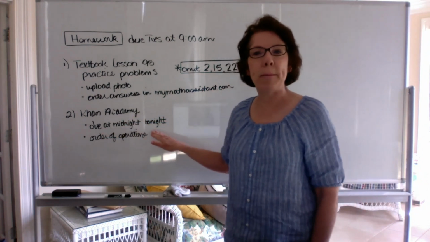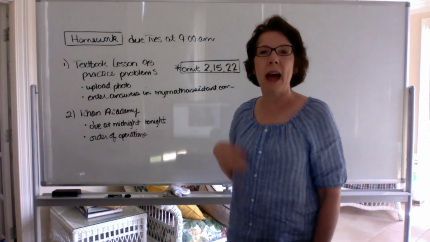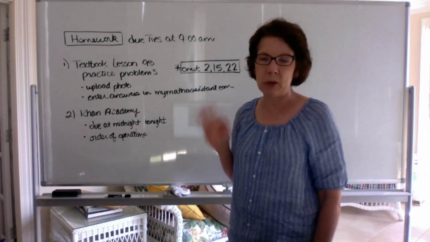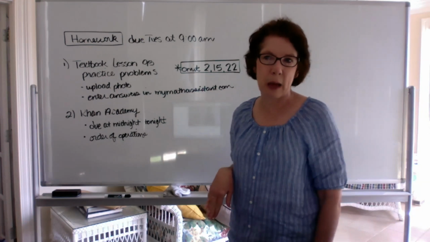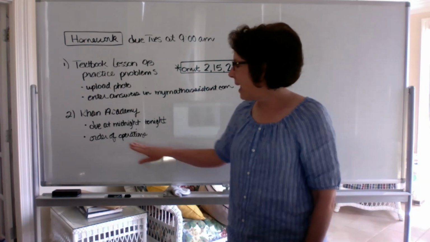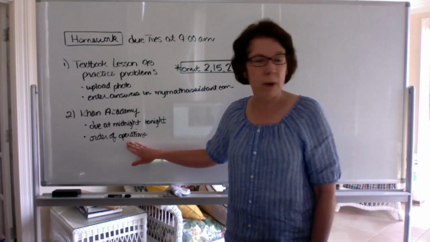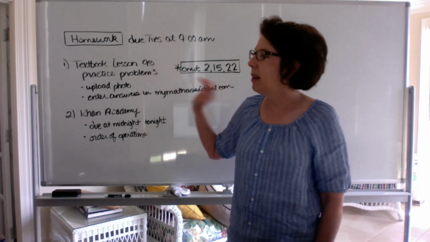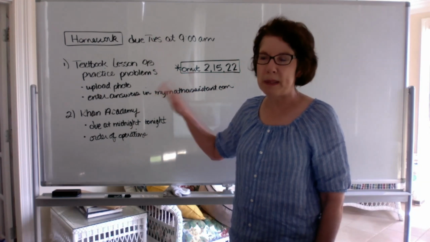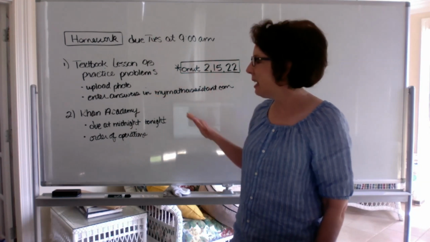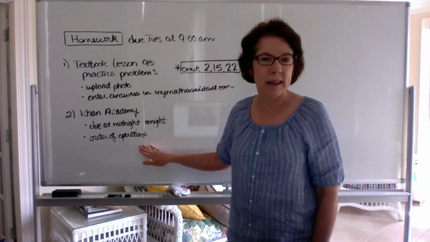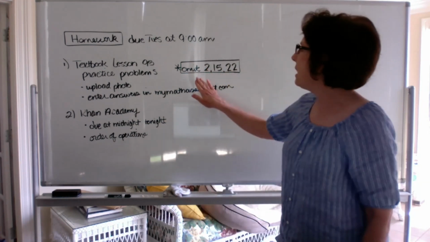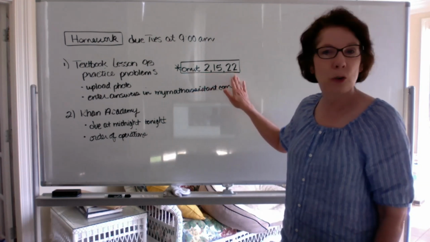It's going to be due at midnight tonight. Khan Academy, you got to get it in by midnight. You don't wait till 9 a.m. tomorrow. It'll be too late and you won't even see the assignment on your assignment list for our class anymore. It is on order of operations. When you go to the home screen of Khan Academy, left side, click on assignments for Mrs. Gill's class, and you will see that due tonight at midnight will be this assignment. Now, we're going to omit 2, 15, and 22.